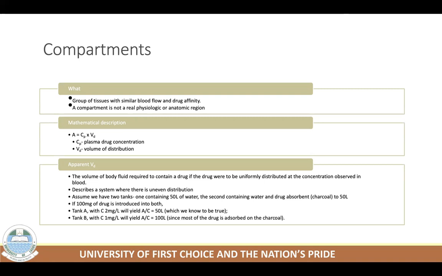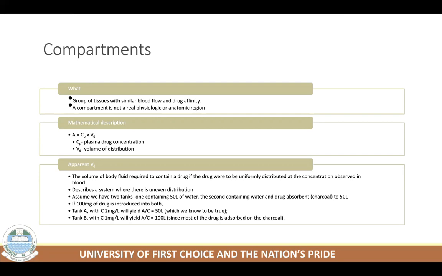Okay. A compartment is a unit characterized by 2 parameters, namely concentration and apparent volume of distribution. Okay, A stands for the amount of the drug that's administered into the system. Let's try to take an example so we can define what we mean by volume of distribution at all.